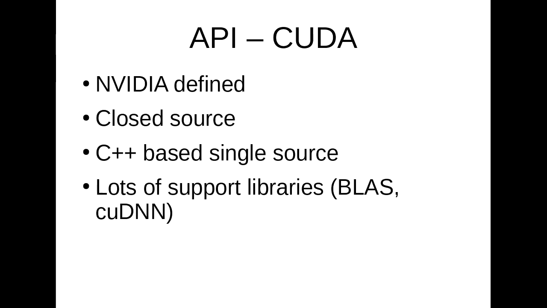It's C++ based single source. I'll go into a little bit later what that actually means. But the idea is you write software and the control flow is single source. You don't know where the source is going to run, on the graphics card or the CPU. They're not separated. They're all in one source file. You can read through it, track where the control flow goes, and then when it's compiled, it decides where it ends up.